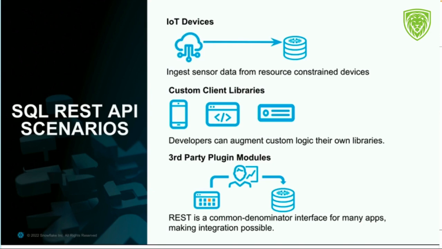REST API. So if you have IoT devices that are generating sensor data and you want to directly write that into Snowflake, leveraging the REST framework, you can do that. What this really unlocks is being able to build applications, RESTful applications, powered with Snowflake as the backend. What we're going to see in the demo today is how to get that set up, leveraging Postman.